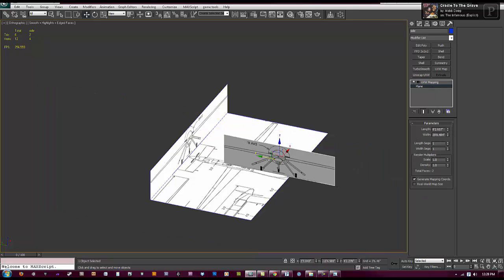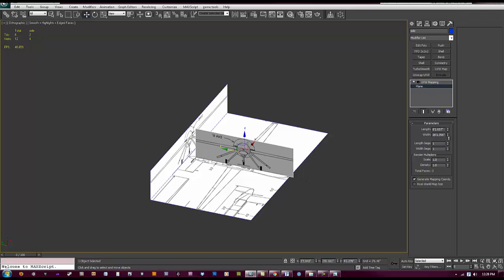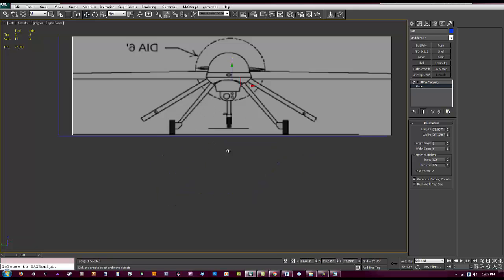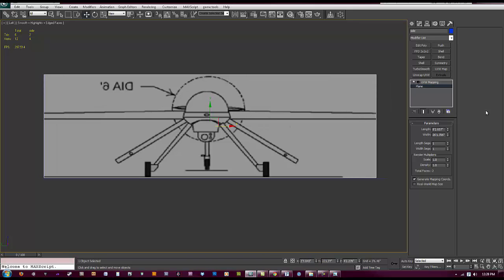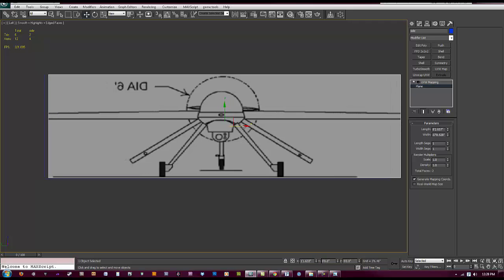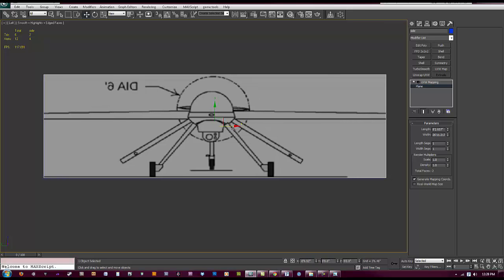Drag this down. Drag this down. Let's go to our left view. Let's drag this guy over. Adjust the width. And just keep adjusting these a little bit.